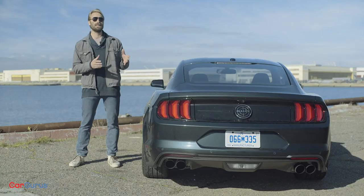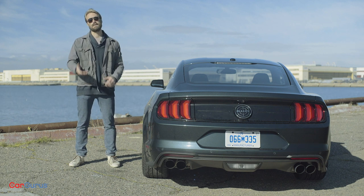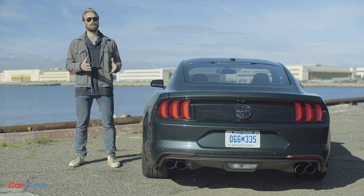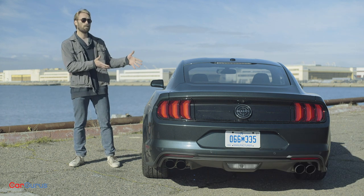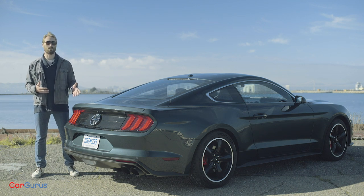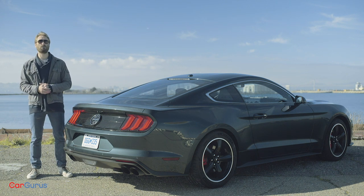To be fair, the GT350 is faster, it handles better, and it sounds even meaner for just a few extra thousand on the MSRP. I tested it last year and drove it at Laguna Seca, and found it just as capable around town as on the track — as long as you're okay with a nearly unusable rear seat and a scant 13.5 cubic feet of trunk space, issues the Bullitt shares. But the Bullitt will get you 90% of the GT350's performance with none of the look-at-me factor. The styling is clean, classic, and understated — just like the original — and the reason we're still talking about it more than 50 years later.